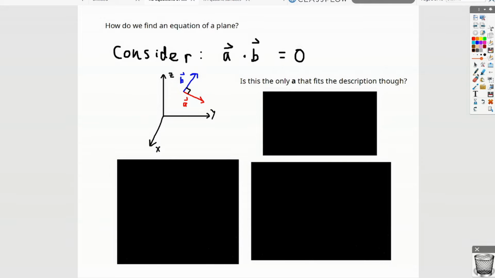How do we find the equation of a plane? It could be very hard to think of how to find an equation of a plane when your first instinct is probably something closer to the equation of a line, right? That would make sense. And it is close to the equation of a line. It's just that it's in standard form, right? It's not like slope intercept form or point slope form.